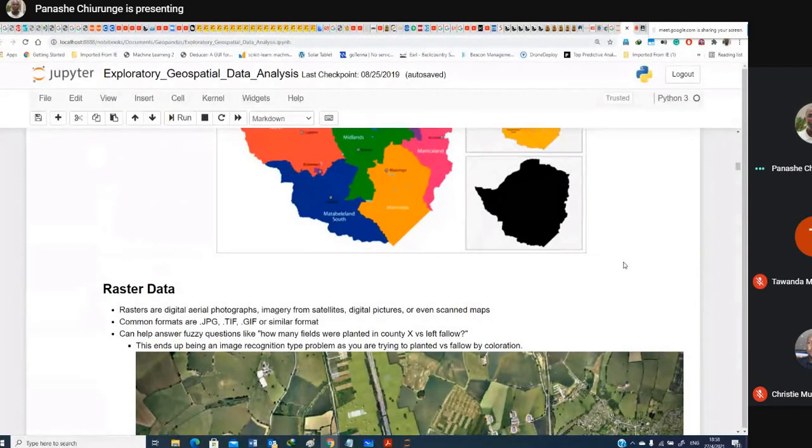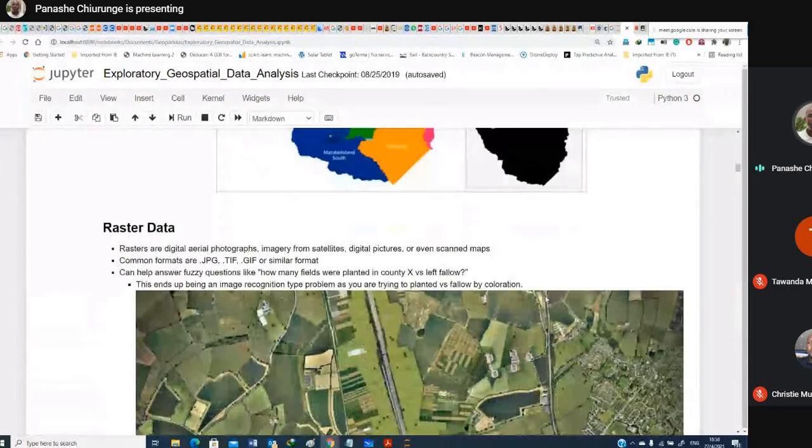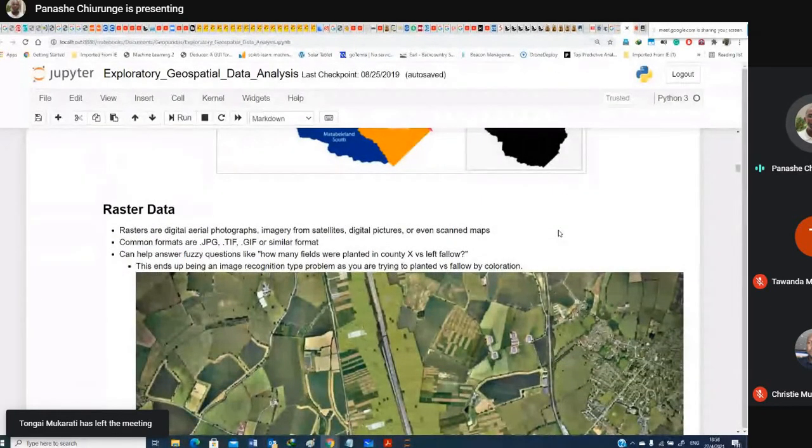Yeah. So then we've got raster data. Rasters are digital aerial photographs, imagery from satellites, digital pictures, or even scanned maps. Common formats are JPEG, TIFF, GIF, or similar formats. They help answer fuzzy questions like how many fields were planted in country X versus which were left fallow. So this ends up being an image recognition type of problem as you're trying to look at planted versus fallow by allocation.